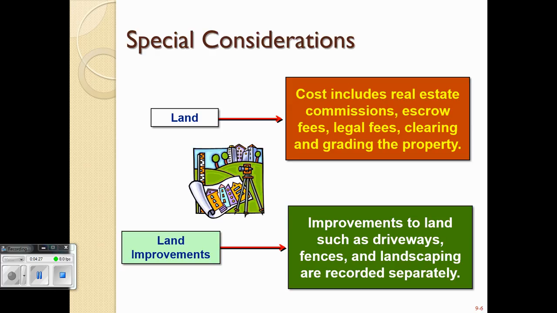I need to keep track of everything separately. So the land is separate because the land I cannot depreciate. Theoretically, the land is always going to be there, so the land is non-depreciable. I'm going to have to keep that separate from things like land improvements, things like driveways, fences, landscaping, because those are depreciable. So if I bought a building, let's suppose I spent $1 million for the building, the land, the parking lot and the shrubbery, what have you, I'm going to have to have somebody come in and say the land is worth 300 grand, the building is worth 600 grand, and the parking lot and what have you are worth 100 grand, so that I can depreciate them all separately.